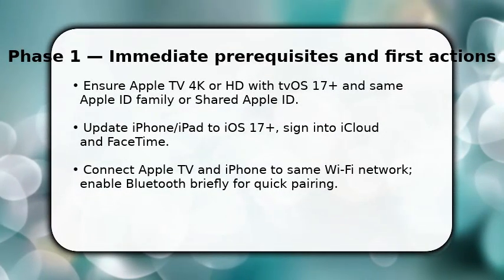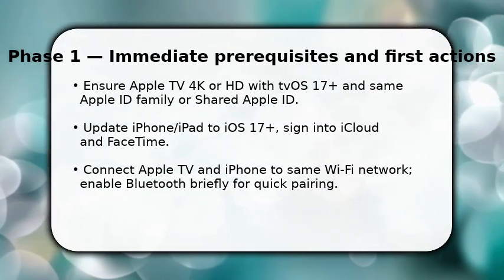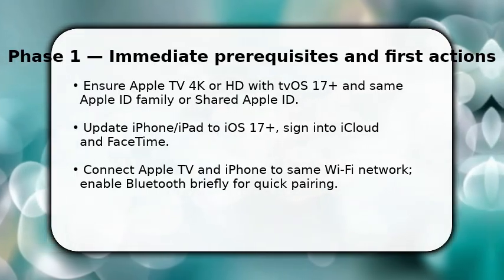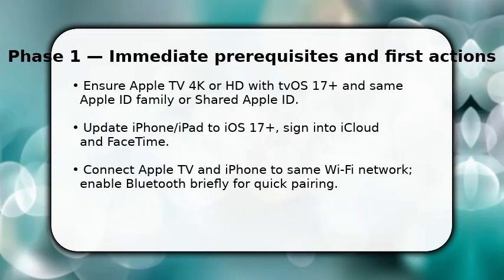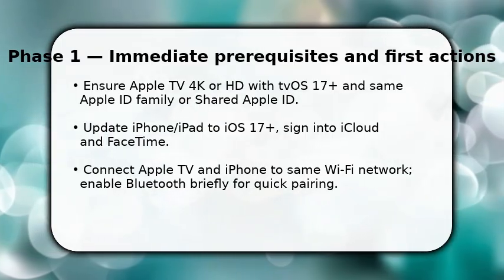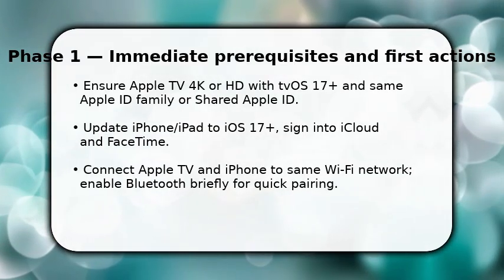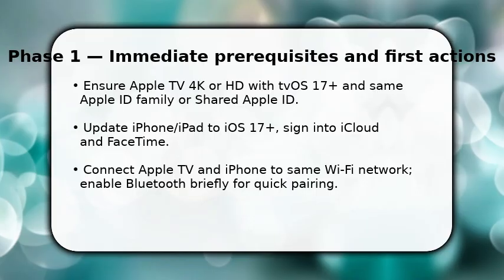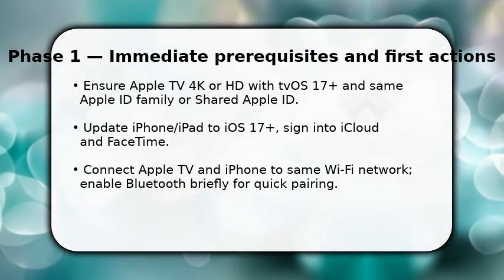You start by preparing devices. Make sure your Apple TV runs tvOS 17 or later, and your iPhone or iPad runs iOS 17 or later. Sign into iCloud and FaceTime with the Apple ID you want to use. Once done, confirm both devices are on the same Wi-Fi and enable Bluetooth for pairing convenience.